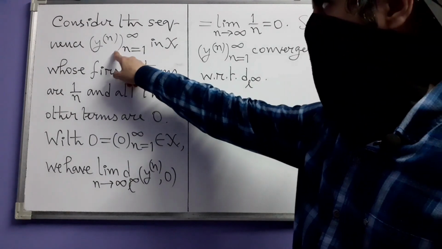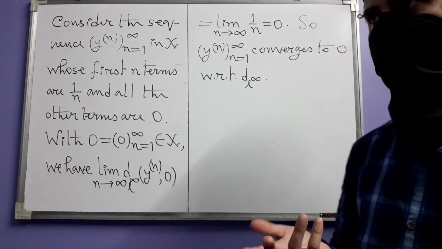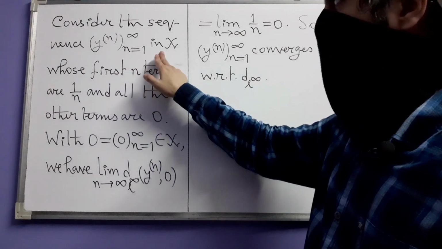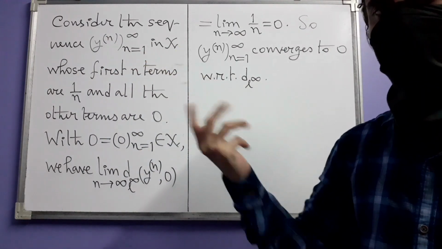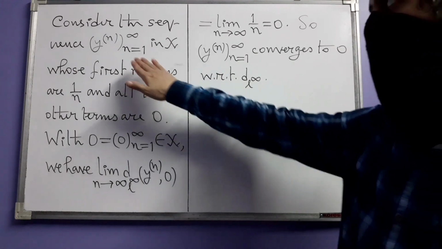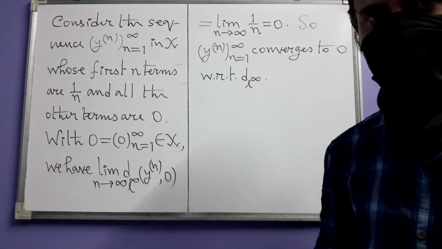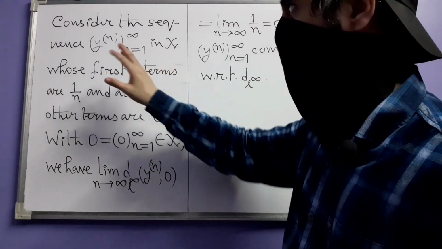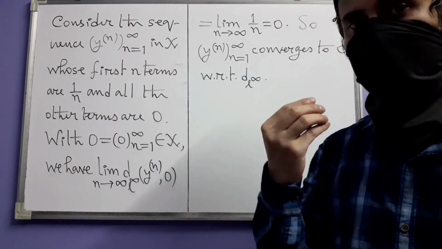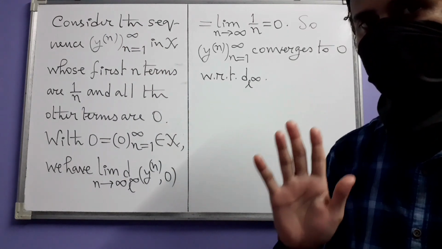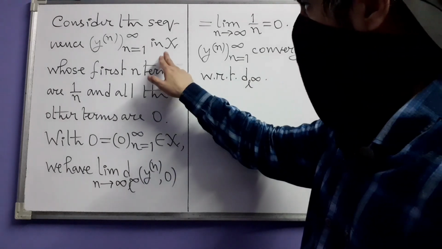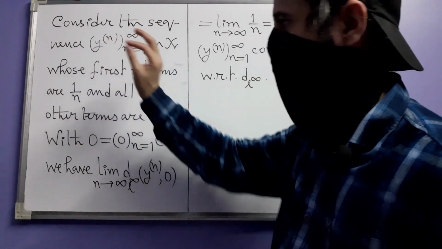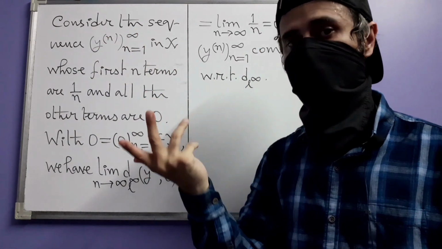Let us consider this. It's raining heavily outside, so there may be a little noise. Let us consider this sequence yn in X, where this time n varies from 1 to infinity. For convenience, we are choosing this starting value of the index n. And what is the sequence yn? Yn, you see, this is a sequence and its terms are themselves supposed to be sequences, right? Because each element in X, each point in X is a sequence. So this yn for a specific n is a sequence. And what is that sequence?